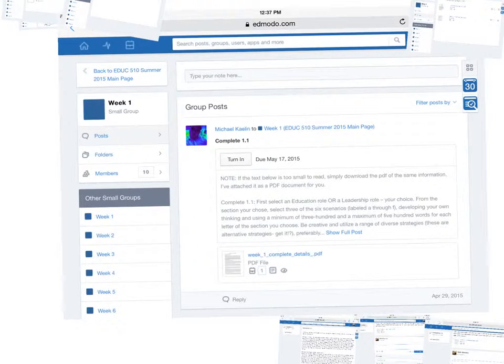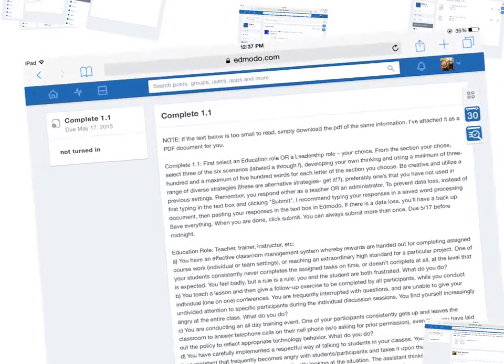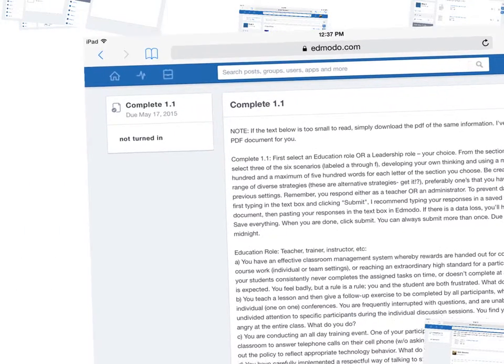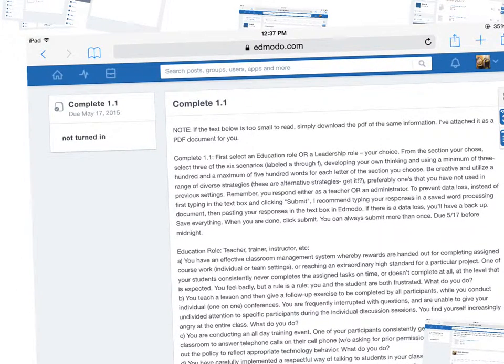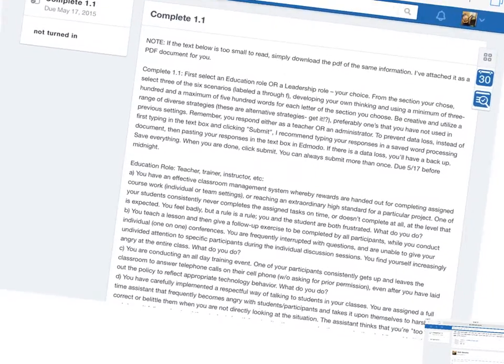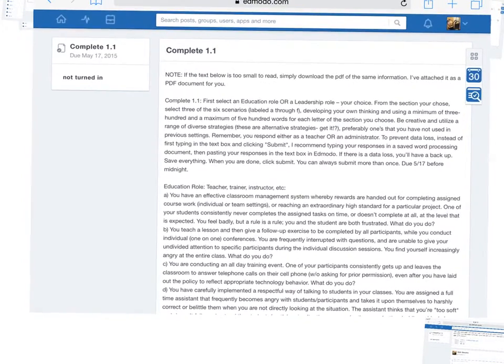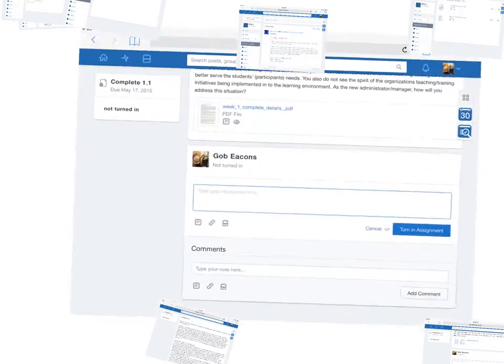Now, once you click Turn In, you're going to get a screen that looks like this. And here is the assignment at first. It'll say complete 1-1. It'll give you the due date here. Let me turn on my highlighter. So due date, complete 1-1. It'll say not turned in. And then here's the prompt. So if you read through the whole thing, it'll give you some background. It'll give you some ideas on what you'll be doing, basically all the instructions for how to do this each week. Then if you scroll down to the bottom, it looks like this, right?